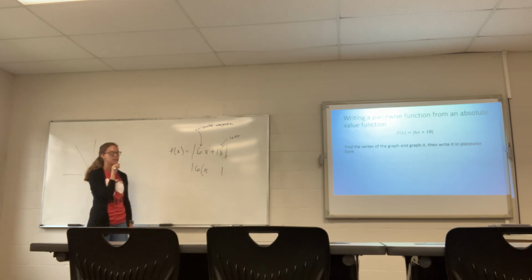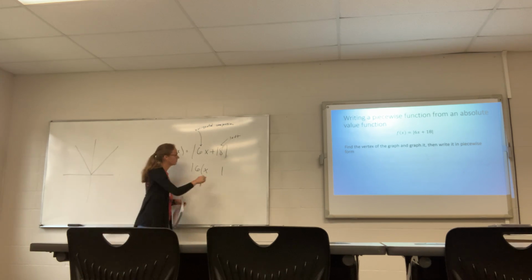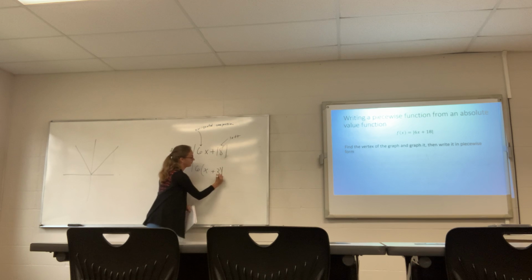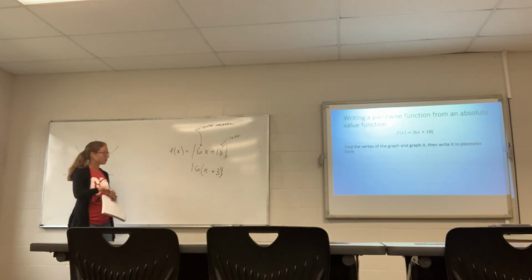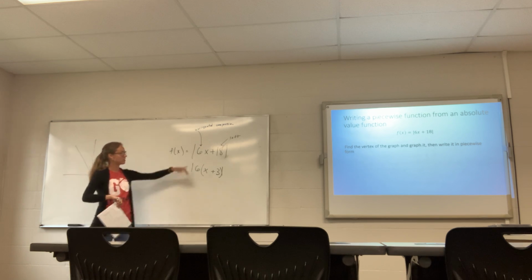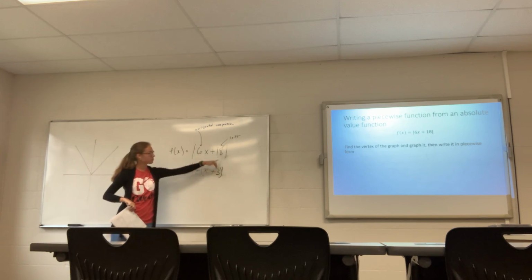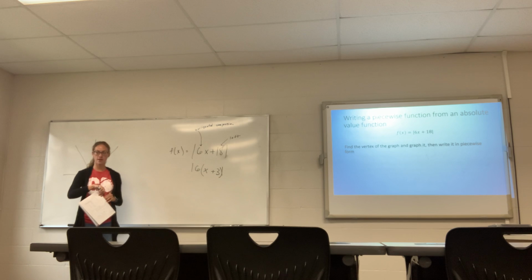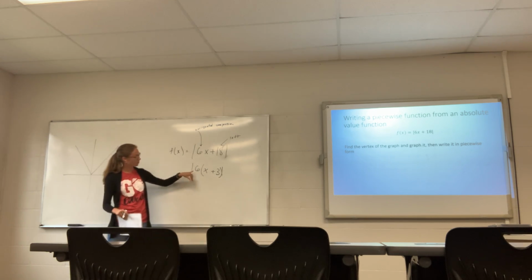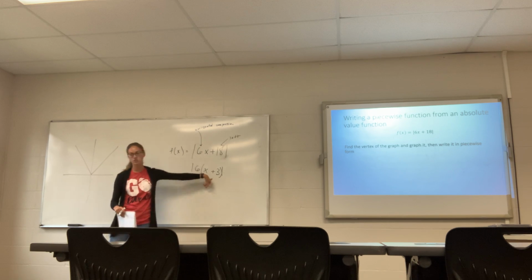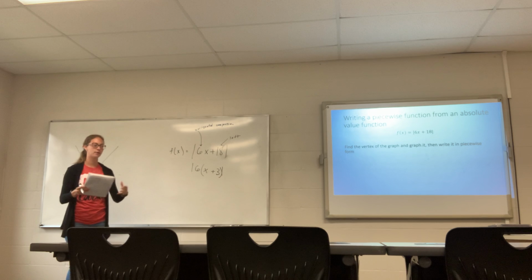6 times what gives me 18? We're multiplying. 3. Yeah, so x plus 3. So this equation right here is the same as that equation up there. 6 times x would give me the 6x, and 6 times 3 gives me the 18, okay? So now my graph has a horizontal compression of 6, and it's actually just going to the left 3, okay? So we can factor out that compression.